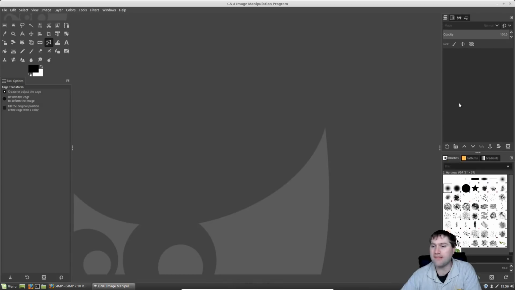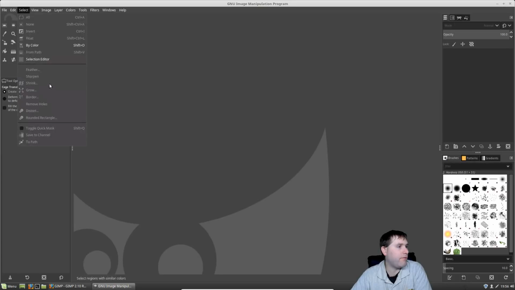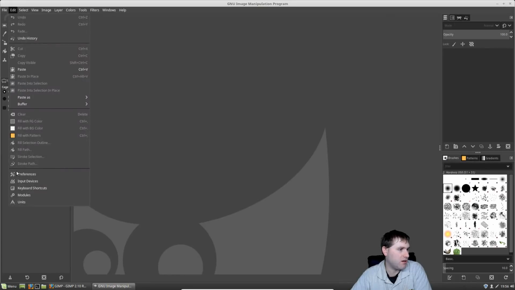So you have your nice dark theme on here, and I'm going to go ahead and move me a little bit so that I'm not over top of those tools. All right, so here is what it looks like out of default. As much as there's times and places I really like dark themes, I love it's an option. I'm not a huge fan of this style of the boxes, but to each his own.